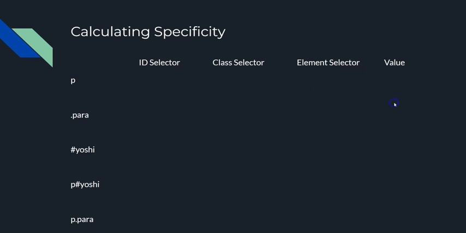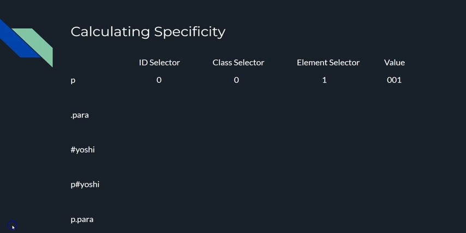So let's see how this works. For the first one, we have an element selector, which is the p tag. Since it's not an ID selector, it gives it a value of 0. It's not a class selector, so it gives it a value of 0. And it's an element selector, so it gives it a value of 1. So you have 001, so the value is 1.